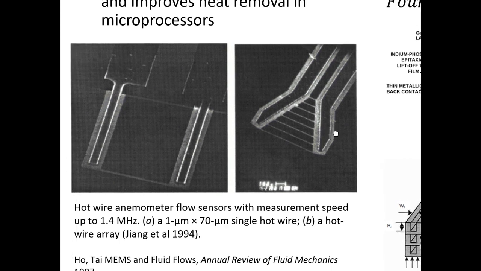There's a third type of sensor which is called time of flight, where this is heated up. You have a pulse of heat that's applied to this element, and if there's a flow, that pulse of heat will actually travel down this way in the flow, and then it'll be detected by this element. So there's a few different types of thermal sensors. Now, one of the advantages at the microscale is that these sensors work relatively fast. You can get a quick time response with them. So if you have quickly changing flow rates, you can measure that.